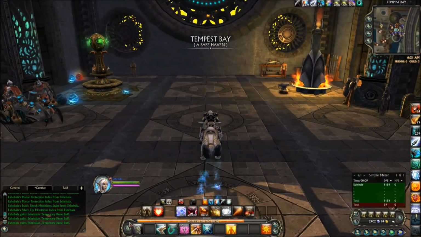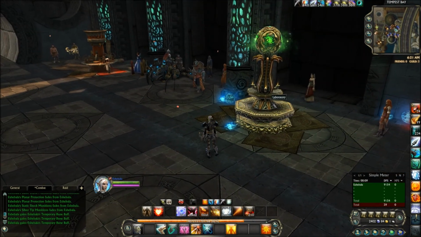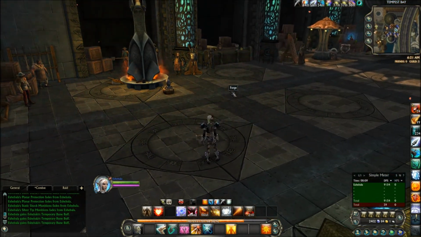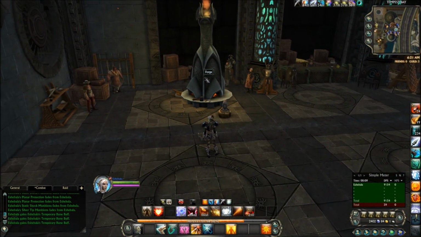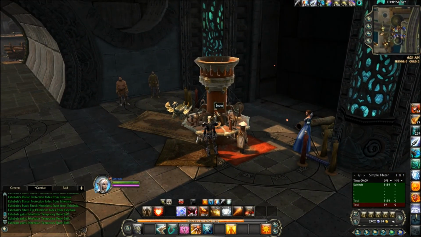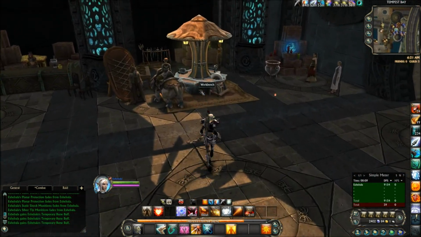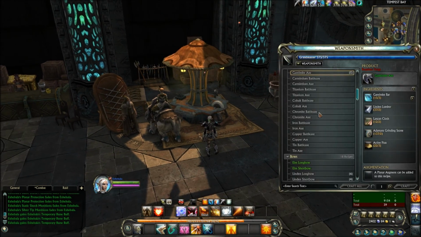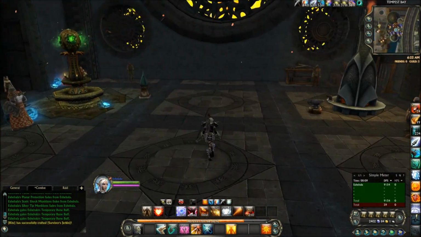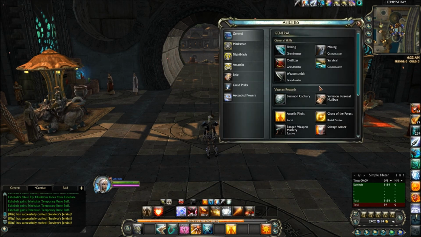Now into the Tempest Bay crafting hall. The professions in Rift, you got a little laboratory thing. That's for the apothecary or potion making. You got the forge for weaponsmithing and armor smithing. You have the little loom thing here for outfitting, and you have the workbench here for some weaponsmithing and outfitting too. So you can have 3 main professions, and you can have a couple other sub professions.